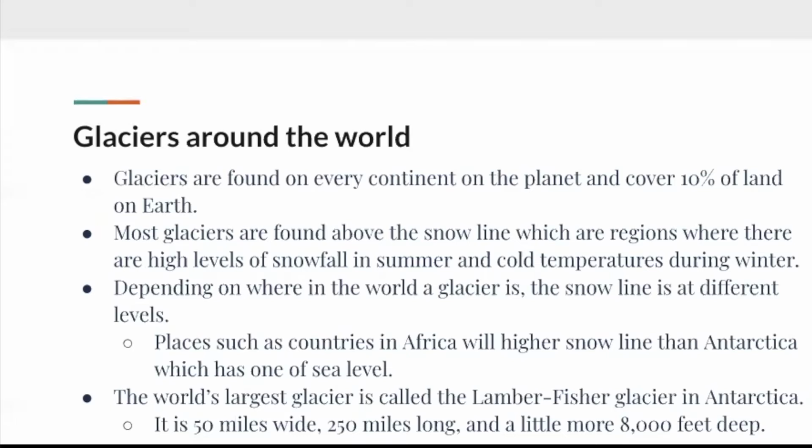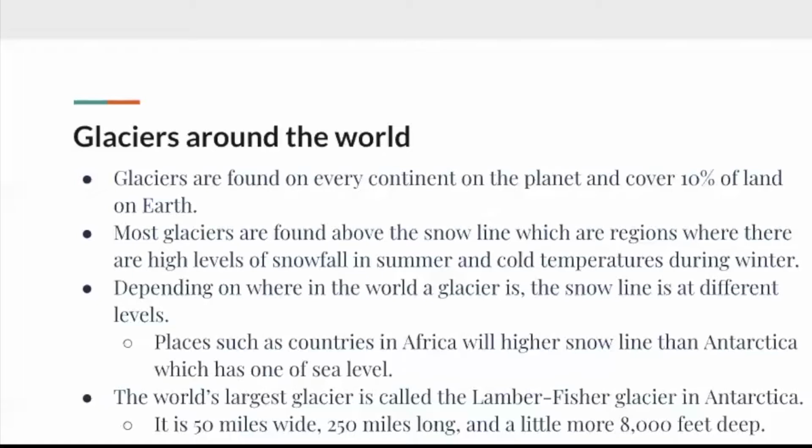So, for example, if you're in a hotter place, you're less likely to have a snow day than if you're in a really cold place where you're likely to have snow. The same would be true for snow line. You're less likely to have a day's snowfall if you are in Mexico than if you are in Antarctica. So that's why we go to places such as Mexico for vacation to go to the beach rather than Antarctica, which is much colder and the snow line is much lower.